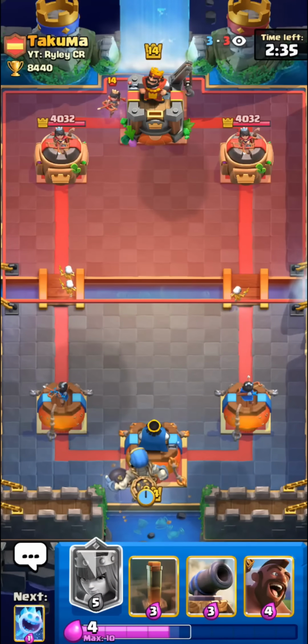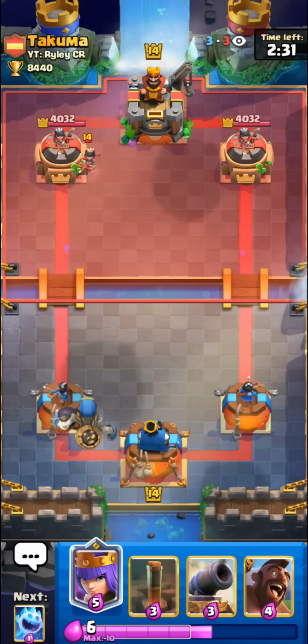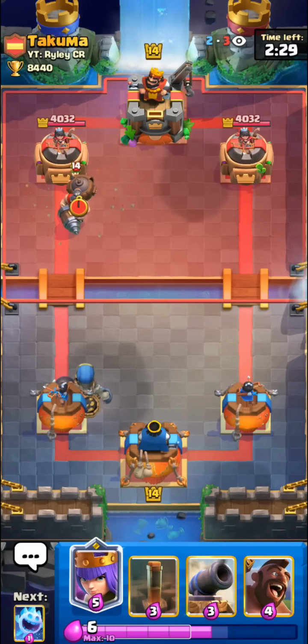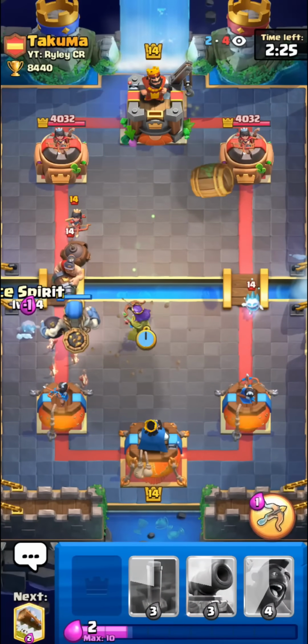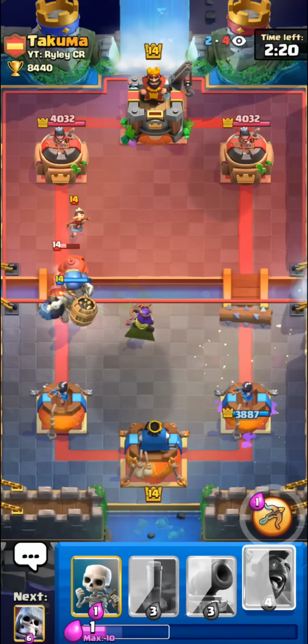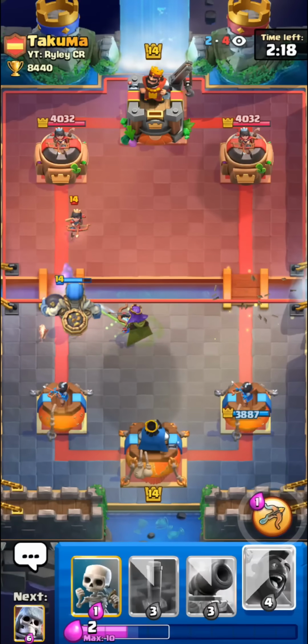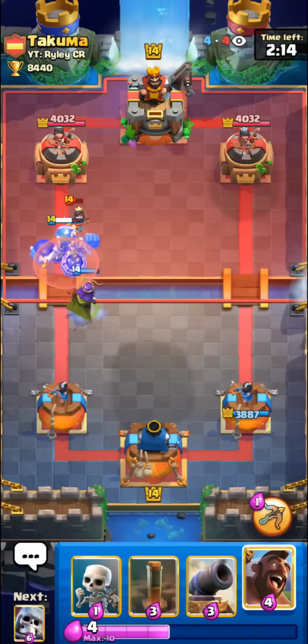I'm gonna play my Giant Skelly to counter his Princess, and he might play a Mighty Miner or something to protect it, but we do have the Ice Spirit in our deck as I said before, which is just so good against these Mighty Miners. Okay, I think we should get back to a log for his barrel. Okay, that was kind of scary there against his barrel. I thought it might get a ton of damage, but we just barely got back to our log. And his Mighty Miner just died, so I think he's probably gonna have to rocket this.